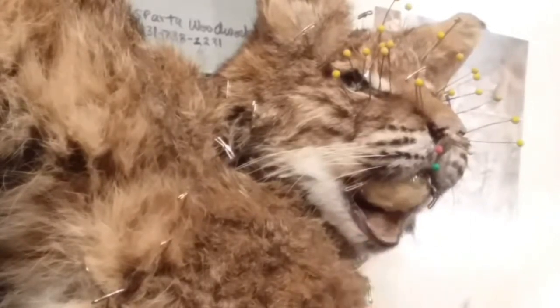I didn't put any glue under these whisker areas because I worked that out as it dries, so they'll flake out real good. So I have a good looking cat.